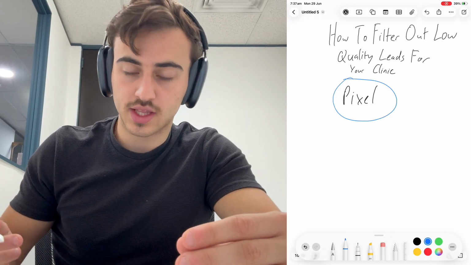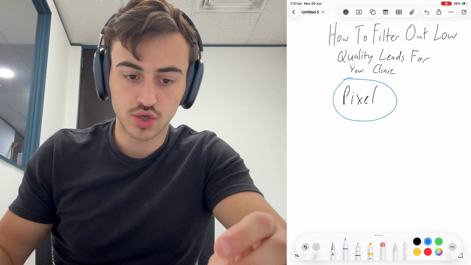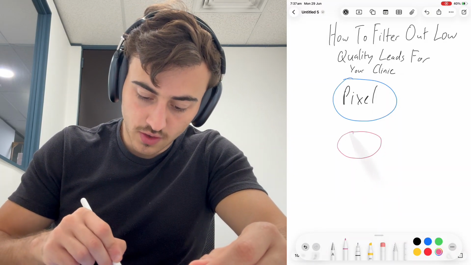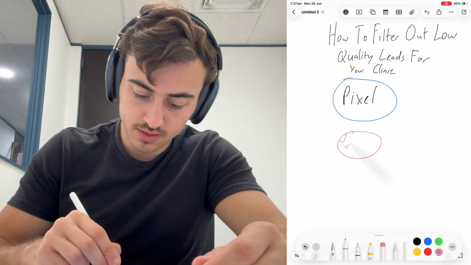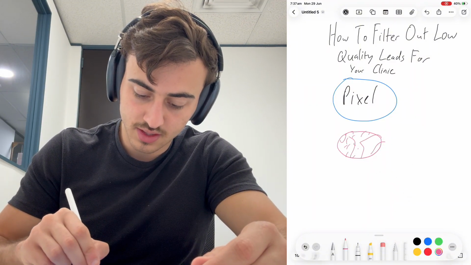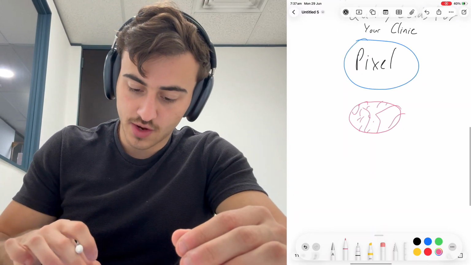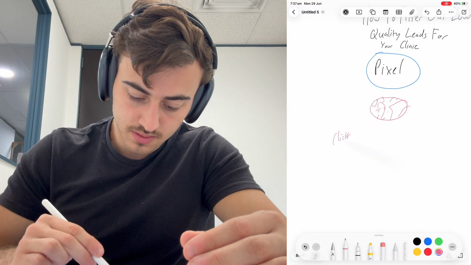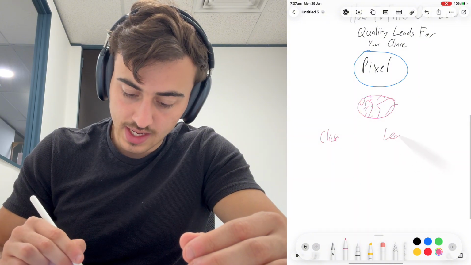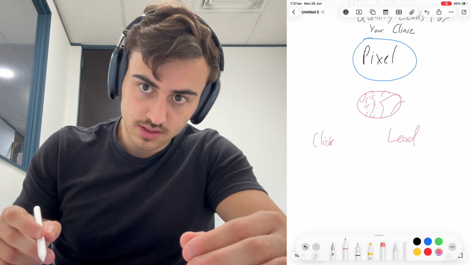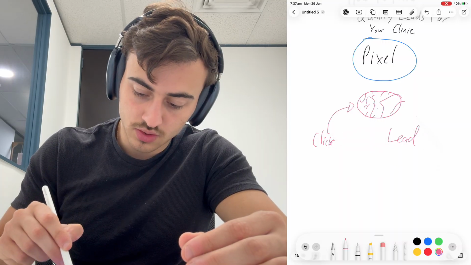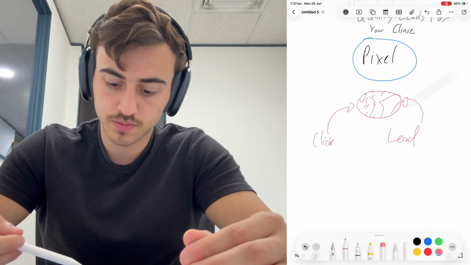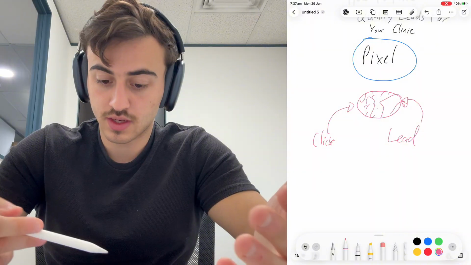Okay, think of this as the brain of your advertising, which collects all the data. Just don't mind my drawing, guys. This is like a brain. All right, it's not really a brain, but we're gonna call that a brain. Every time someone clicks on an ad, clicks, becomes a lead, what this does is it sends this back to Facebook, which is the pixel, which is the brain, and says, all right, these are the people I want to target. Show it to more of these people. Okay, that's what Facebook's pixel pretty much is.